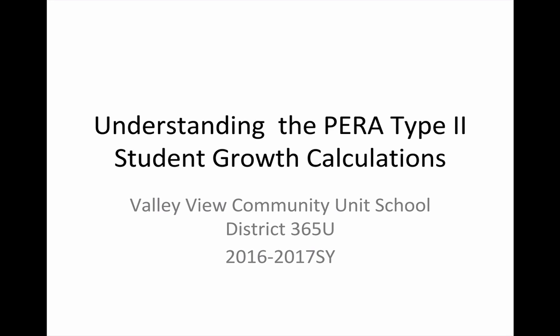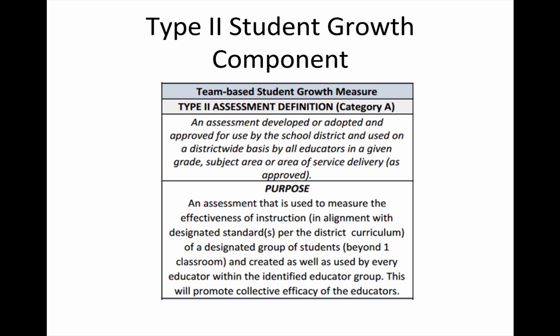This presentation was created by Valley View's Department of Data and Assessment and approved by Valley View's PERA Joint Committee. During this presentation, we will be discussing Type 2 assessments by specifically defining these measures and reviewing the process by which educator performance ratings will be calculated for the 2016-2017 school year. Let's begin by defining Type 2 assessments as they relate to the Type 2 student growth component.